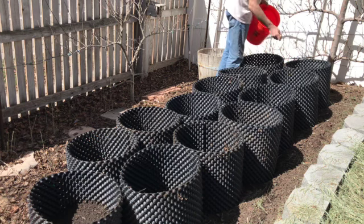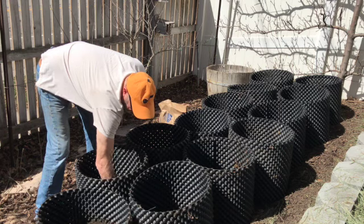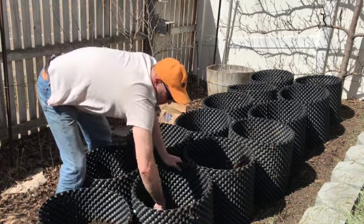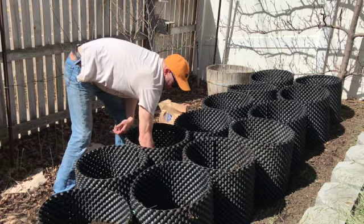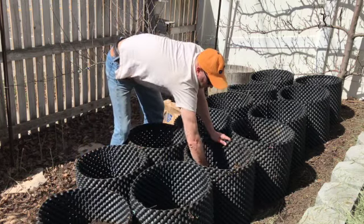So after I have them all loosely put into each bin, I just go through and firmly put them in the ground. The soil that I put in earlier with the first bucket, bucket and a half in each one. So I'm just spacing them out evenly. I think I did most of these with 3 in, but some of the smaller ones I put 4. But just make sure there's good soil contact.